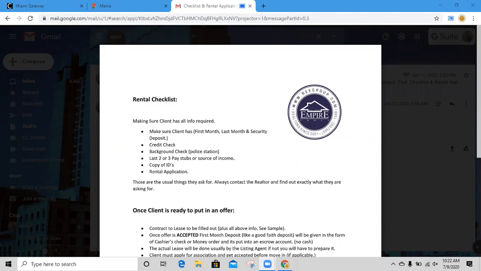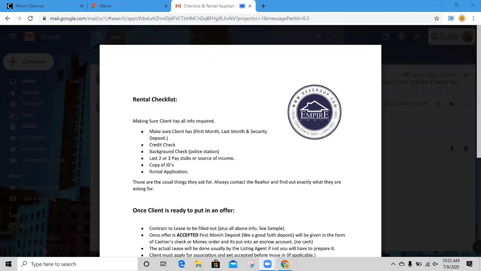So the other option is the office can run the reports and run the credit for your client. Credit, background, also eviction check, and the office charges $50. There's an application on formsimplicity.com, and that application your client would have to fill out and sign, and we would send it to Janelle or bring it to the office with a money order made out to Real Estate Empire Group for $50 per transaction or per person, and then we can run those reports for them. It takes about, I don't know, 24 hours to get those reports back, but that is the other option.